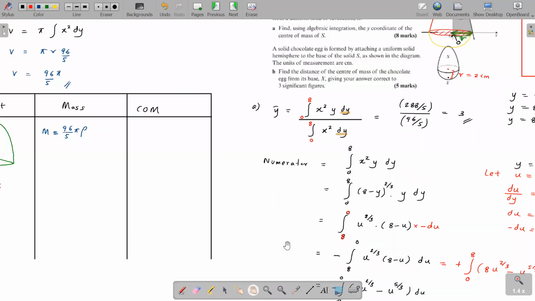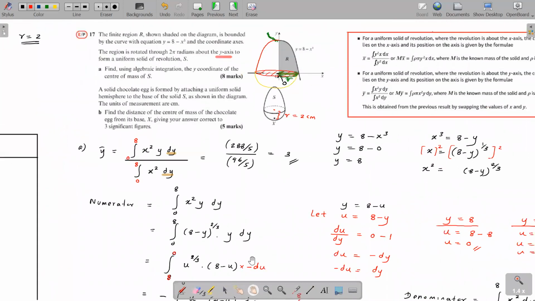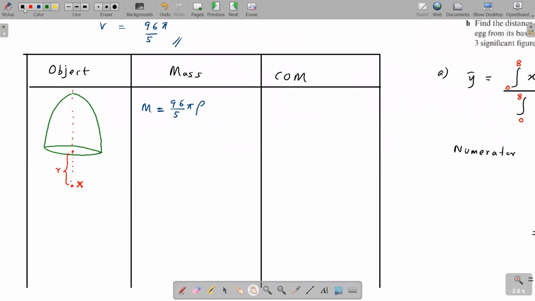The thing is I need to get the center of mass, and now I need to measure it from x. Now, if you recall the center of mass that you found in part A, what was the answer you found? The center of mass y bar answer was 3, and that is measured from the circular surface over here. So from here, the center of mass was 3. So this was the y bar you found, right, guys? So the y bar is 3, let me draw it over here. The y bar equals 3 is what you get for this distance. This was the y bar you got as 3 measured from the circular surface at the bottom of this particular object.